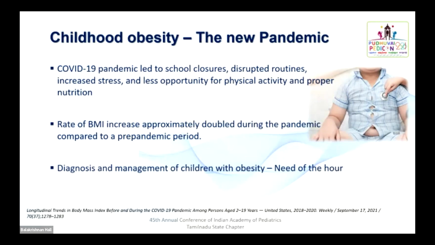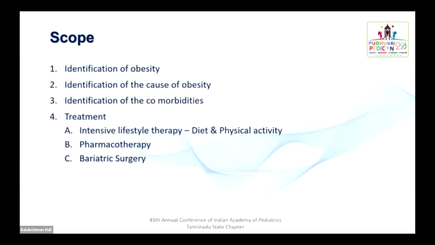And hence, along with prevention, at present, diagnosis and management of children with obesity is the need of the hour. And that is what I'm going to talk about today. The scope of my topic today is going to be identification of obesity, identification of the cause of obesity, the comorbidities associated with obesity, and treatment. Treatment in the form of intensive lifestyle therapy, including diet and physical activity, pharmacotherapy, and bariatric surgery. So let's go into it.